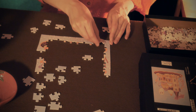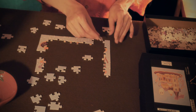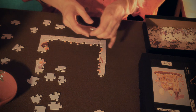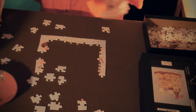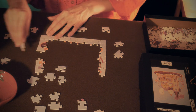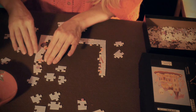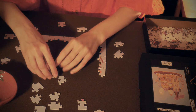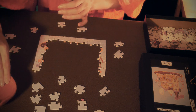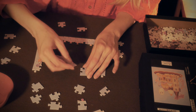When its song was over, it spread its wings and flew away before them, and they followed it until they reached a little house, on the roof of which it alighted. When they approached the little house, they saw that it was built of bread and covered with cakes, but that the windows were of clear sugar. 'We will set to work on that,' said Hansel, 'and have a good meal. I will eat a bit of the roof, and you, Gretel, you can eat some of the window - it will taste sweet.' Hansel reached up and broke off a little piece of the roof to try how it tasted, and Gretel leaned against the window and nibbled at the panes. Then a soft voice cried from the parlor, 'Nibble, nibble, gnaw, who is nibbling at my house?' The children answered, 'The wind, the wind, the heaven-born wind,' and went on eating without disturbing themselves.